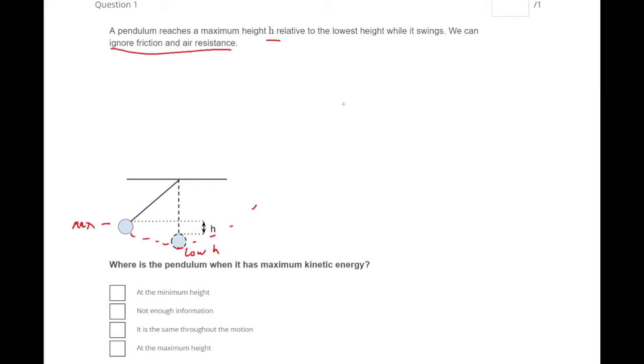So for this problem, we need to think about kinetic energy. And we know that kinetic energy is equal to 1/2 mv squared. We also know that gravitational potential energy is equal to mass times gravity times height. So if we're looking at this pendulum over here, we know that it has a maximum height, let's say at point A, and a minimum height at, let's say, point B. So what does that mean? Well, since at point A, the pendulum has a maximum height, that's where we're going to have a maximum GPE. And again, that's because we have maximum height here, so max GPE. But at point B, we have a minimum height, so we're going to have a minimum GPE.